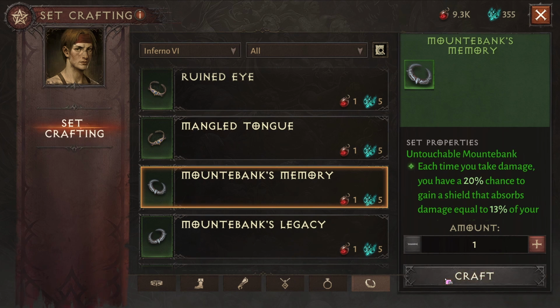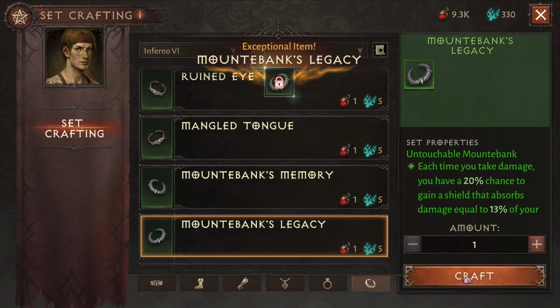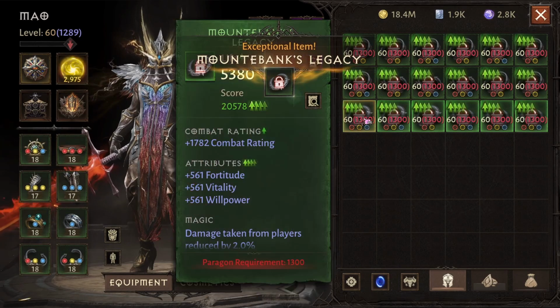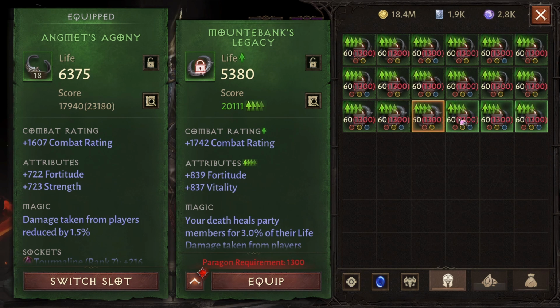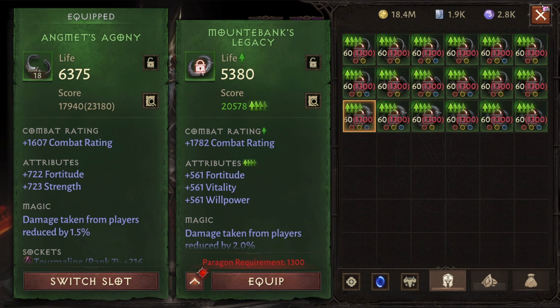Now we're going to move on and do some Mountebank bracelet crafts. And I'm down to like half of my wisps at this point, so I'm being a bit slower in how I craft them. Now I got an exceptional Mountebank. Let's see. Oh wow, this is a really good piece. 1782. I think this is my first triple stat, triple socket. So I'm very happy with this bracelet, and I'm going to be using it in PvP for Crusader.